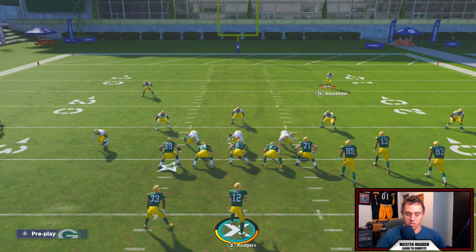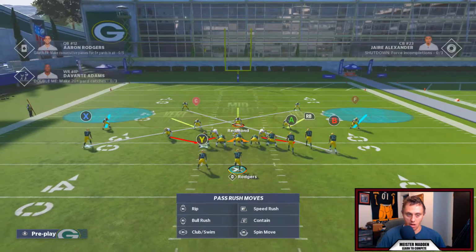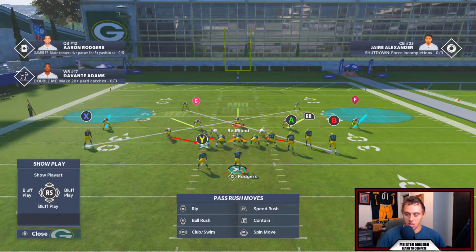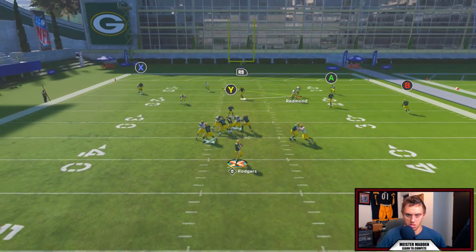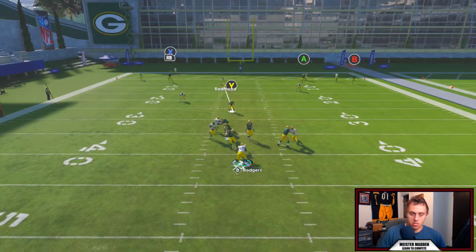Interesting, if you pinch your D-line after you press, it shifts everybody. So we actually want to bring these guys down just a little bit further if you notice that, if for some reason they're doing that. But again, snap the ball.